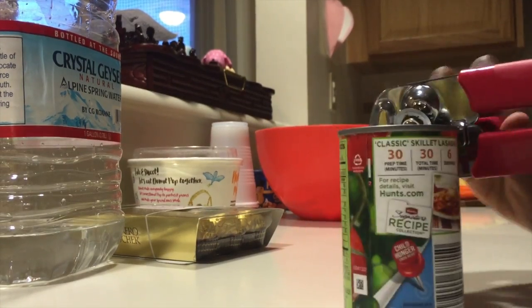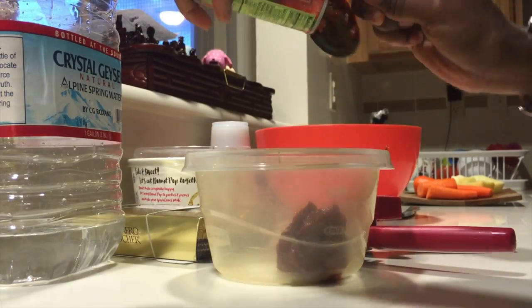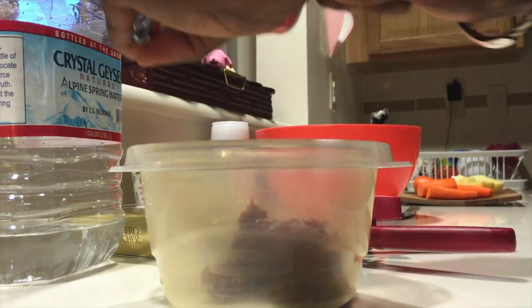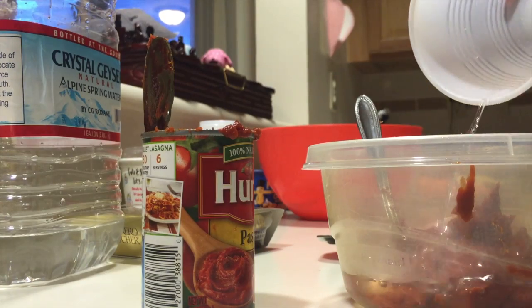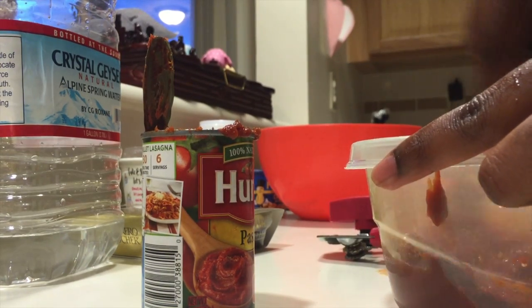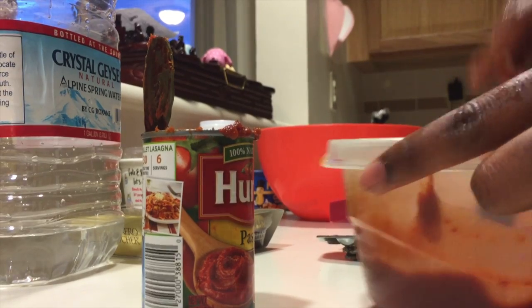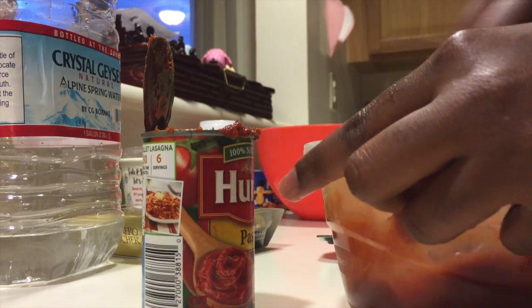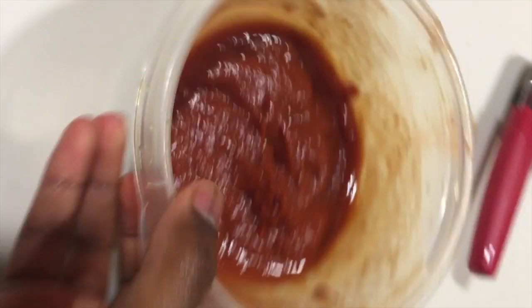Then you're gonna grab your tomato paste. You're gonna open it up really good and scoop all the paste out. Make sure you get all of it out. It's a small can, so you wanna get everything out. Then you're just gonna add water as you go. You add a little bit of water and you mix it, because you don't wanna make it too watery, because then it defeats the purpose of it being paste thick. So you're gonna add another one until I feel like it's thick enough, but not too watery.